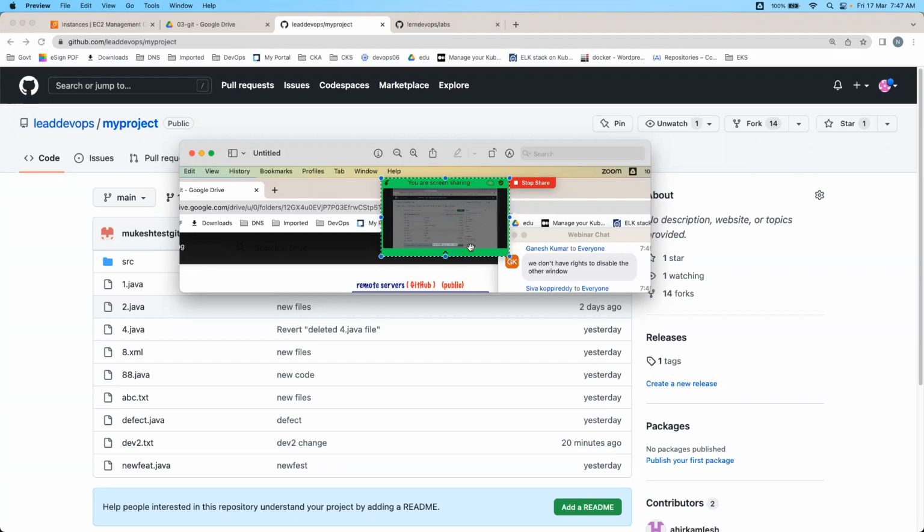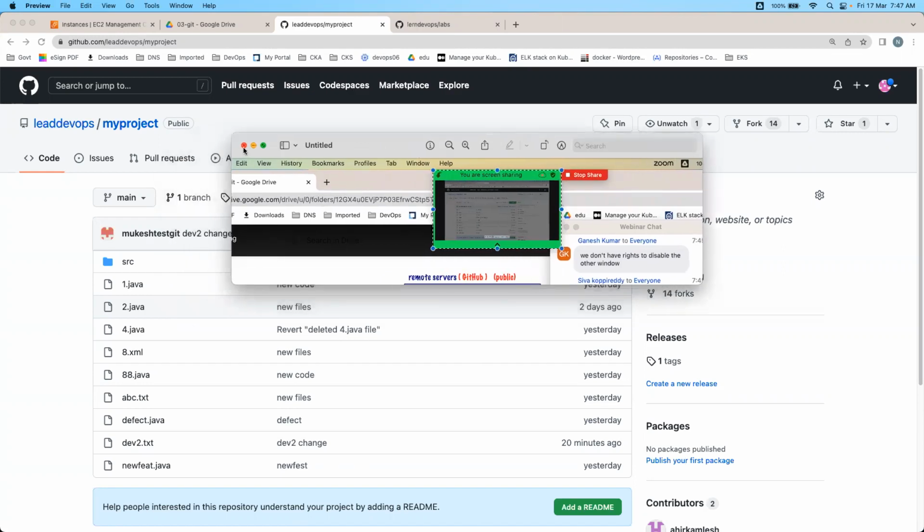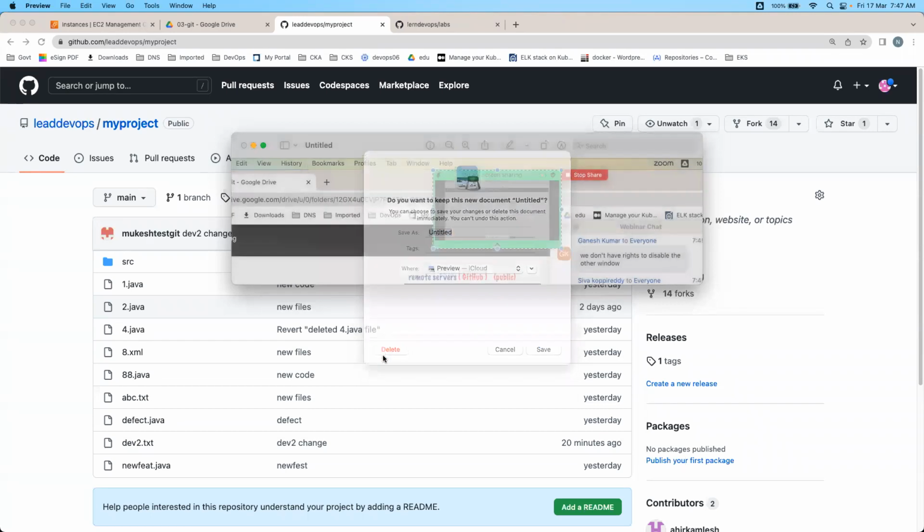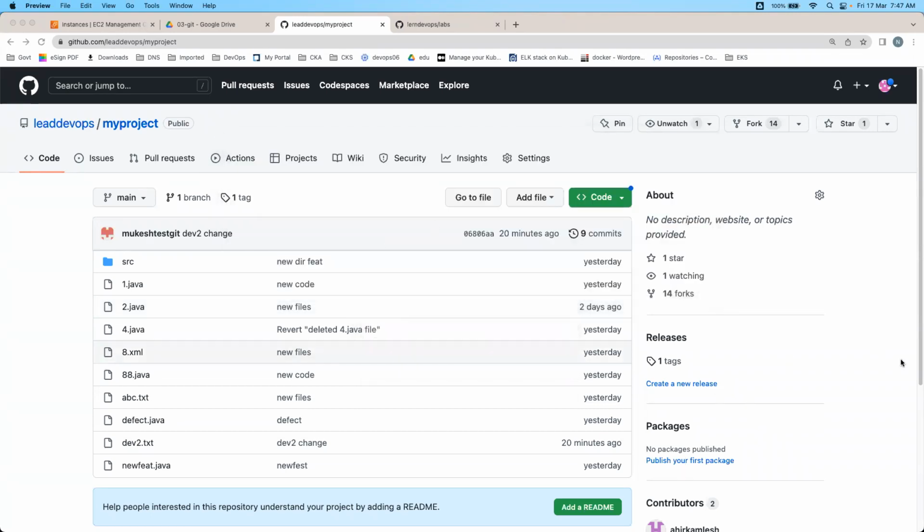If you're seeing something else apart from this green color window, you need to change some settings on your Zoom. Even if I have an extended window, the way I share the screen is exactly what it has to show. Please do check your Zoom settings on your side. Thank you, team, for understanding.